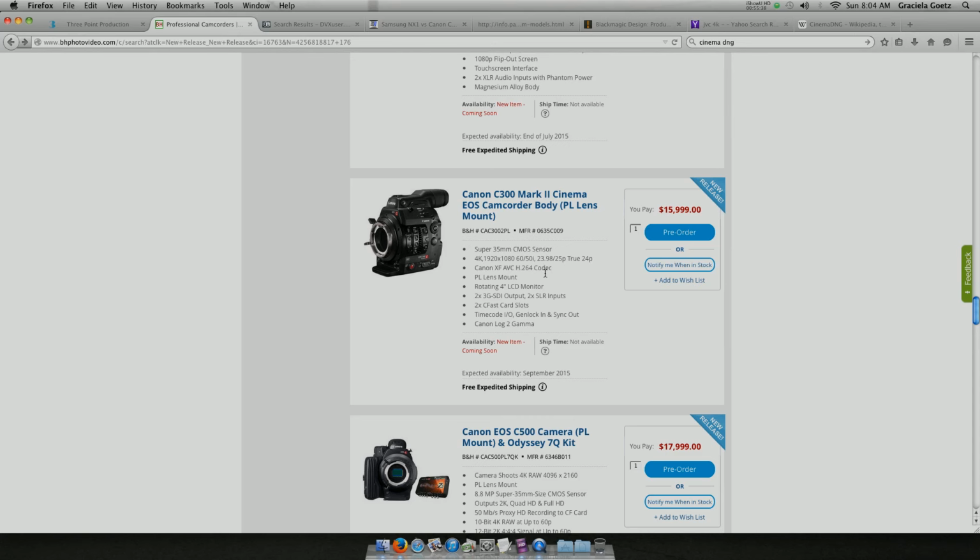And for some of the big dogs, some of the big productions, what we see is that folks will use EF glass, so Canon EF glass, for their run-of-the-mill shoots, for stuff that's going to 1080, stuff that's going to the web. But when they have a serious production, they'll go ahead and rent the cinema lenses to use with cameras. And the cinema lenses, like from Zeiss, can have that EF back to it or PL back to it. But when you just go with a camera that's straight up PL from the get-go, you're pretty serious in terms of what lenses you're using.